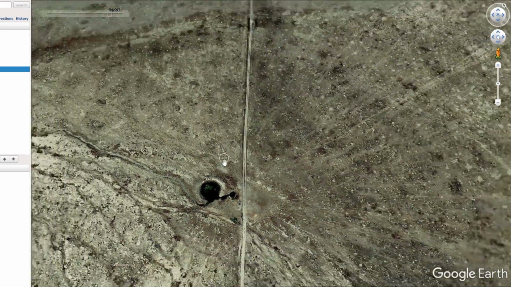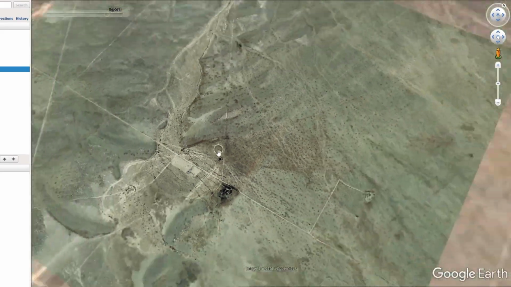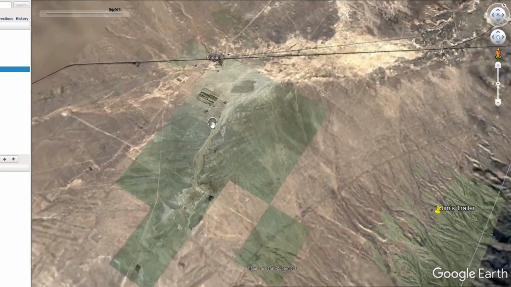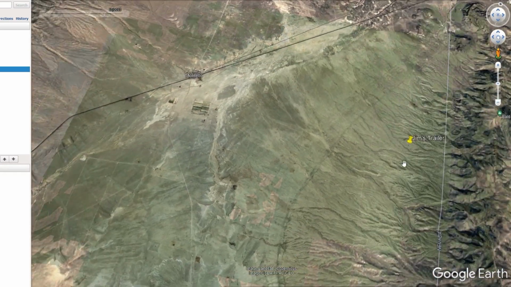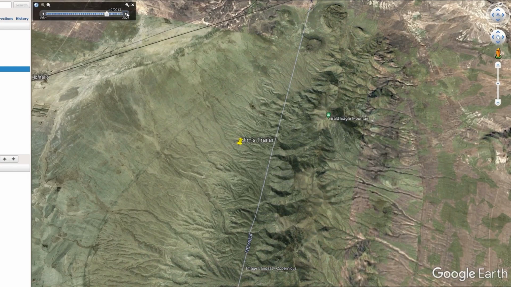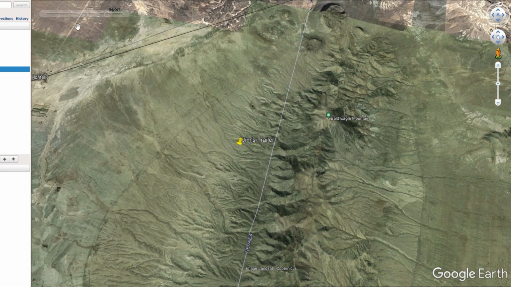Okay. Let's move on to Jim's trailer, the one over here. Right. Let me just say something very quickly. Can you see all those tiny little markers now? 2007, 5, 4, 3, 2, 1, 1990. Yeah, you can see them all.